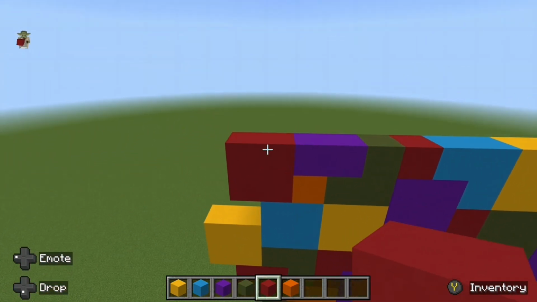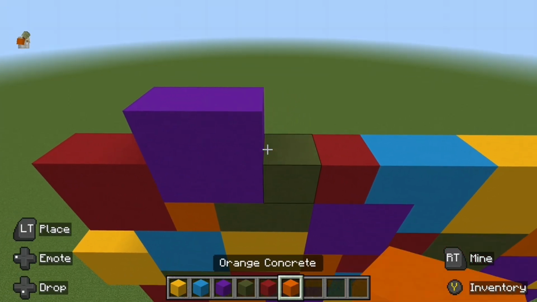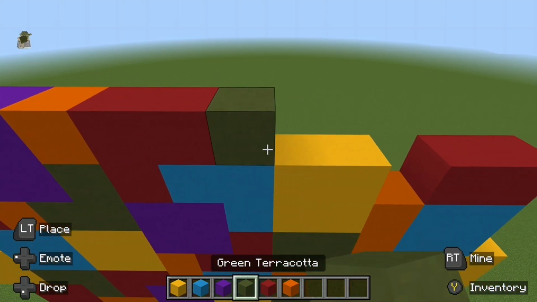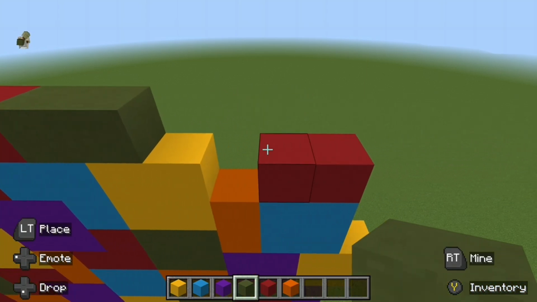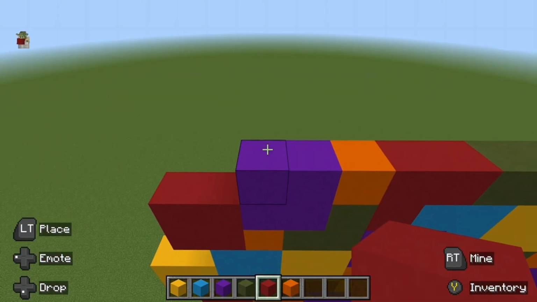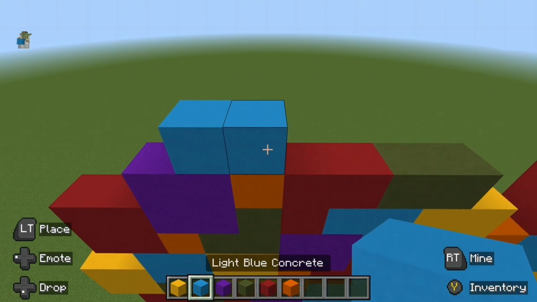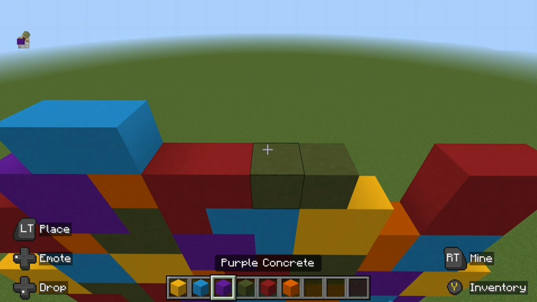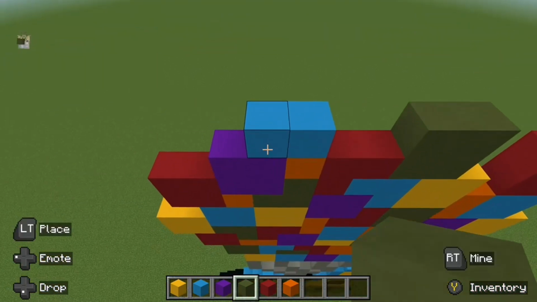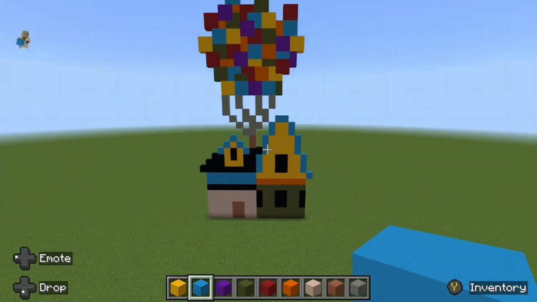On the next row, leave a gap of two, place two purple, one orange, two red, two green, leave a gap of two and place two red. Now on the next row, leave a gap of one and place two blue, leave a gap of two, two green, and on the final row, just place two blue. Now that should be your up house pixel art in Minecraft completed.